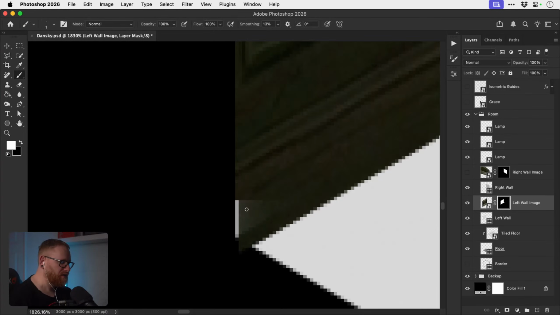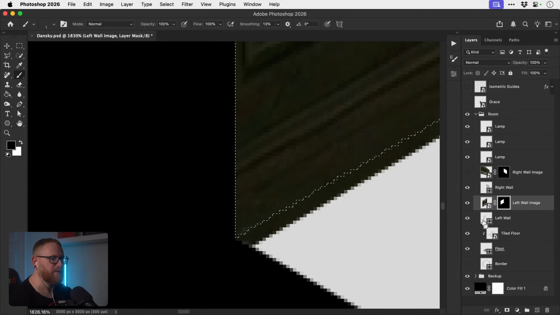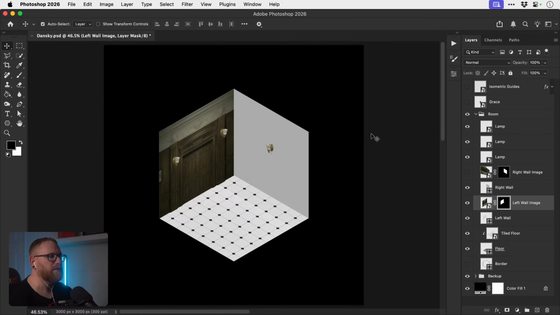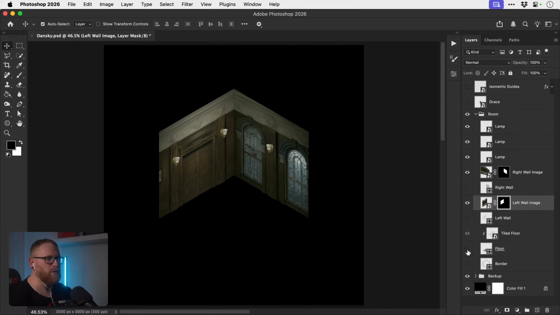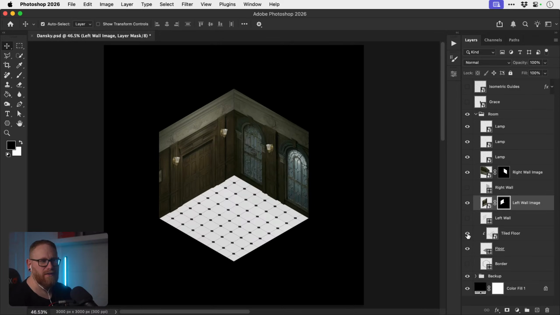Don't know why everything is creeping out here, though. Why are you sneaking out there? And we should, in theory, be able to turn off the walls and the floor now. Oh, no, not for the floor. We need that one. Yeah, that's all right.